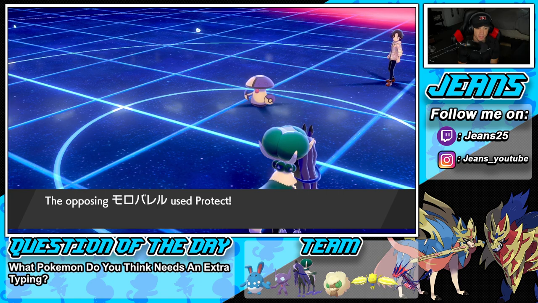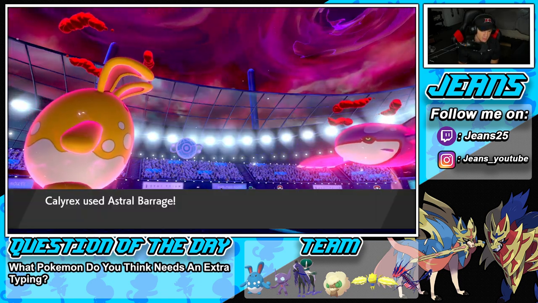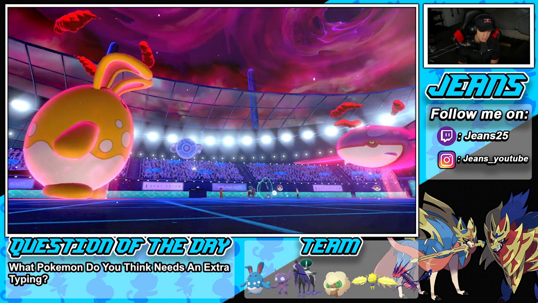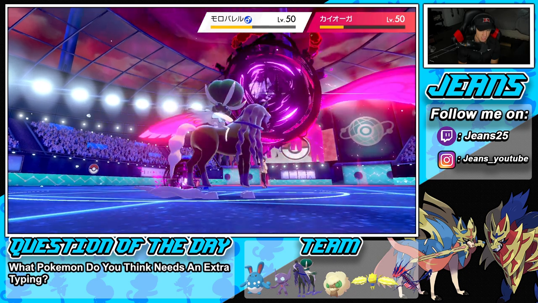He's going to end up going for a... Protect with the Amoongus. Wow. Was not expecting that. Not one bit. Astral Barrage is going to poke here.